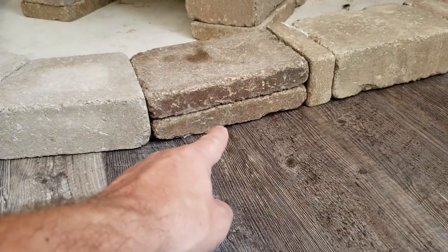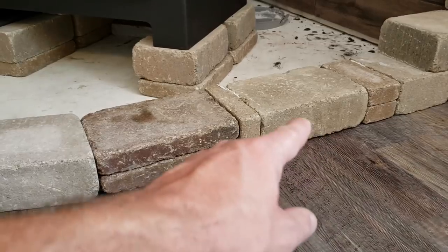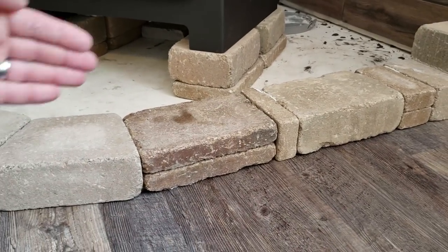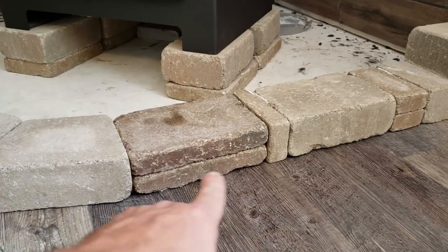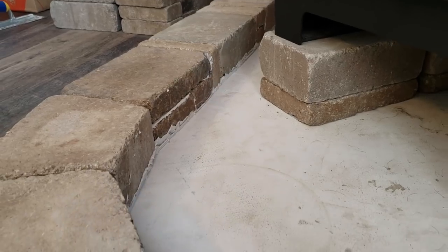Looks like I can see a little bit in here, so I have to try to get a sponge in there and wipe that out. But the majority of them anyway, we kept the glue line back about halfway or three quarters of the way in, so that no glue shows on this front edge. I'm not that concerned about the inside of this layer because this is all going to be covered.